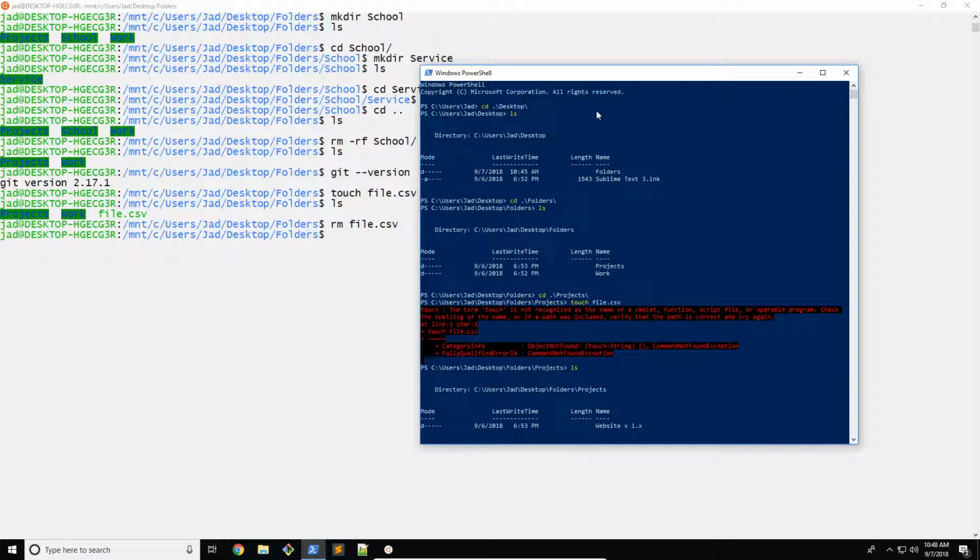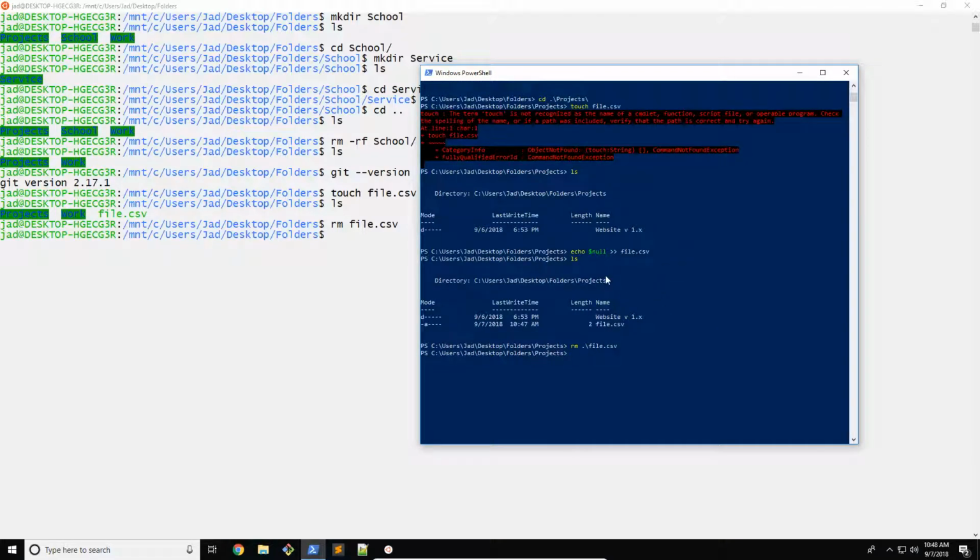So you can see most of these commands are working fine, but even though it does a pretty good job of mimicking a Unix shell, it doesn't do it perfectly. And you can see one of the big flukes is the missing touch command. So that's just one of the dangers of using PowerShell.